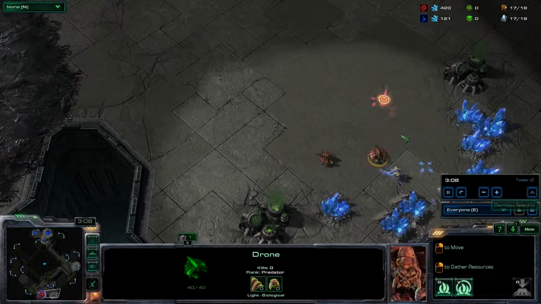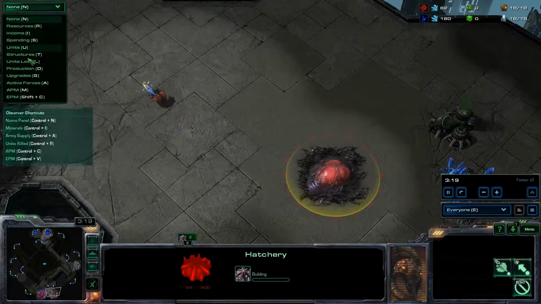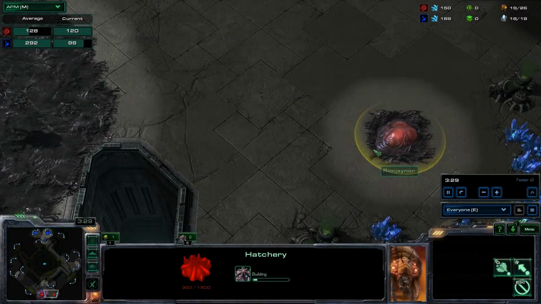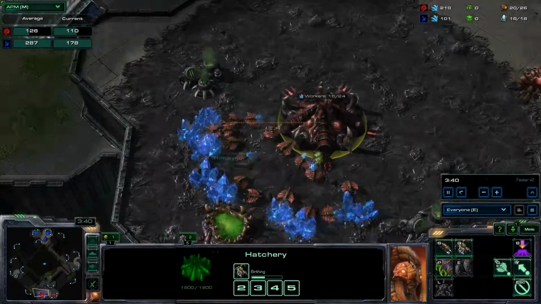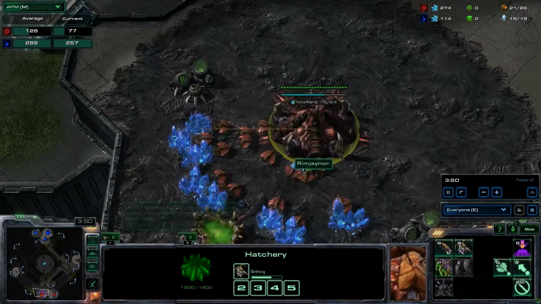And of course, I'm not going to let this guy build the pylon here. So as you see here, I'm clicking all over the map. We should check our APM. Looks like it went up pretty high there. I'm going to take my natural here, build a queen, and then I don't know where he is yet, so I won't take my third quite so soon.